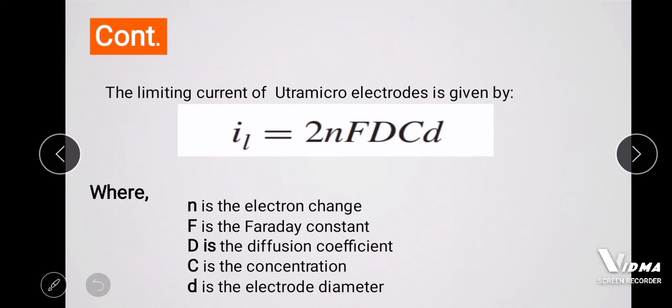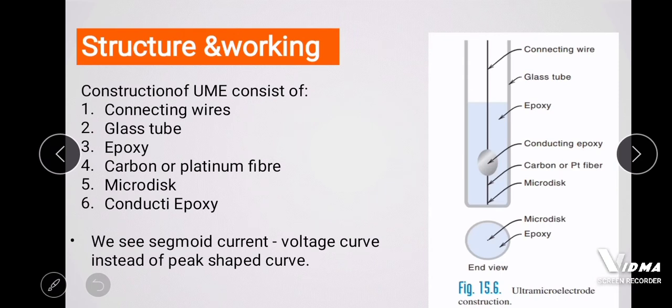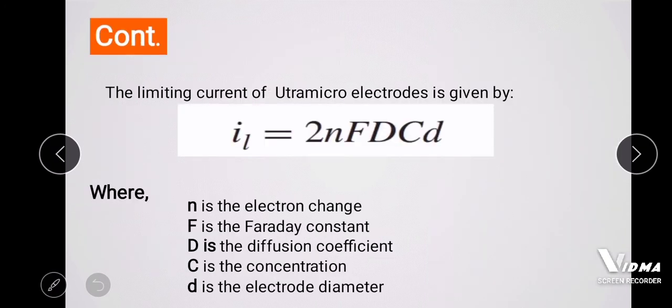Let's move toward the working of ultra micro electrodes. Basically, the ultra micro electrode is a disc shaped electrode, as we can see in the picture. It is created by embedding a thin wire in glass. The glass is cut and polished to expose a cross-section of the wire. Carbon fiber micro electrodes are fabricated with conductive carbon fibers sealed in glass capillary with exposed strips, and they are used in voltammetry.